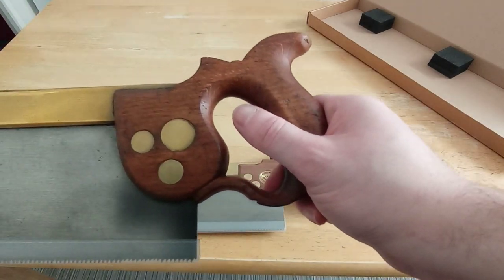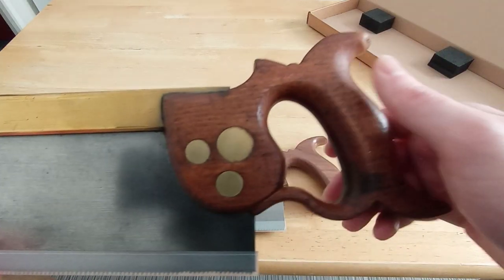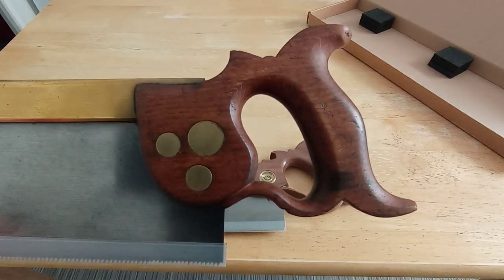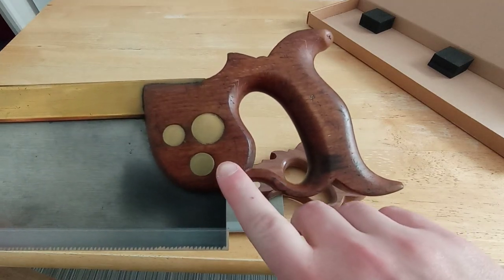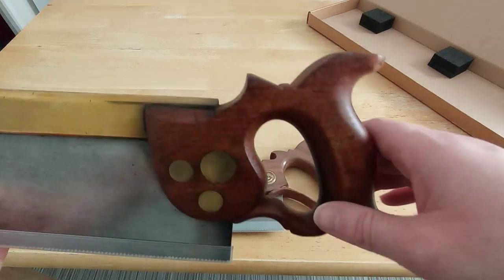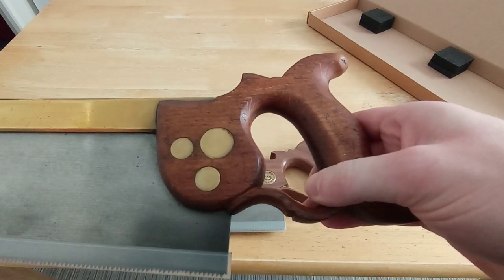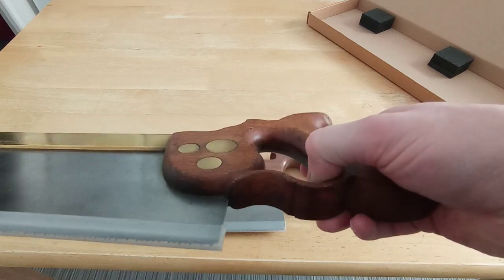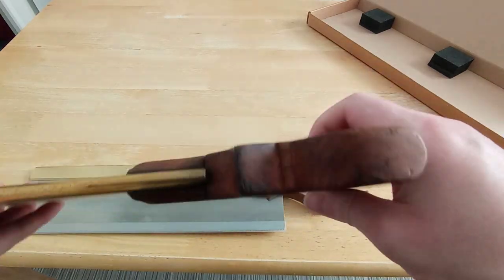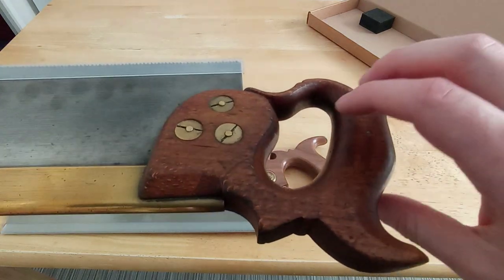This is a Matherson's Liverpool saw. See the handle? The lamb's tongue's much thicker. There's a lot more detail in it, which makes no difference to the usability of the saw. It just makes it look nicer. Has split nuts as well, because technology hasn't changed, it doesn't need to. The saws work fine this way.